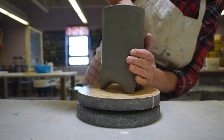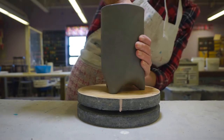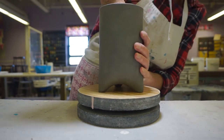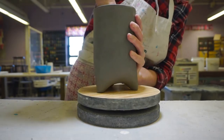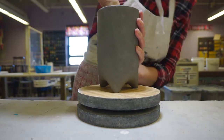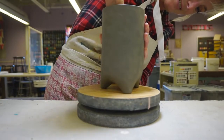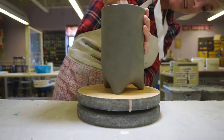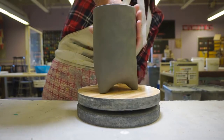So I have my rib on the inside and I'm going to gently start to push that clay into my palm. And you should start to feel your clay move slightly. Don't try to get this pushed out all the way to where you want it to end right off the bat. It's going to take several rotations of doing this. I'm just making sure that it's even pressure. I'm applying the same amount of pressure all the way around.